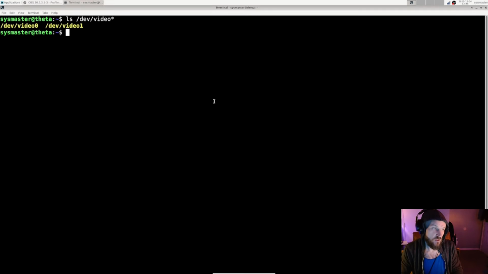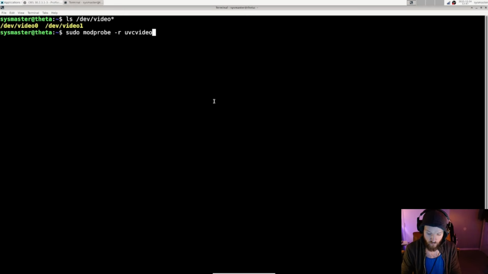To temporarily unload the kernel module responsible for handling USB webcams on Linux, you do sudo modprobe -r uvcvideo. The uvcvideo module is the USB video class driver, the piece of the kernel that knows how to talk to USB cameras.